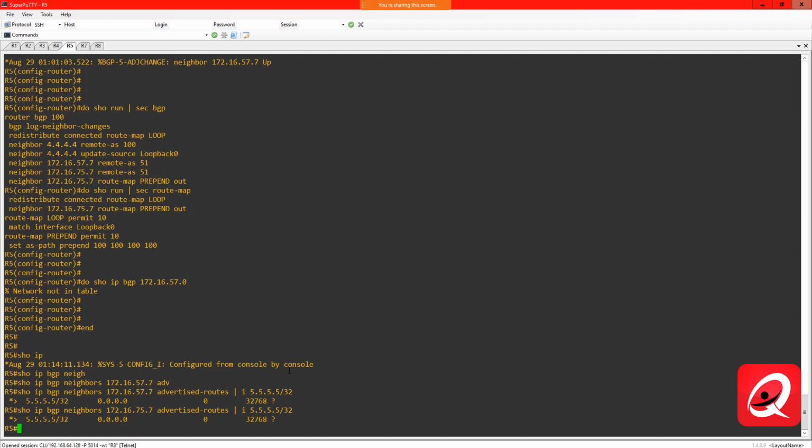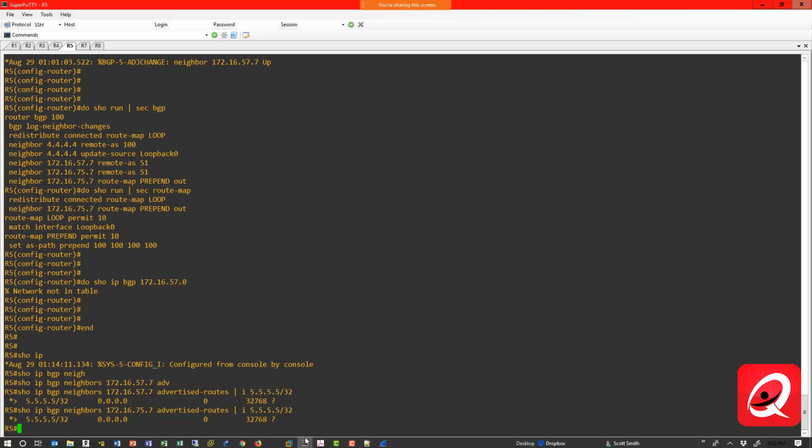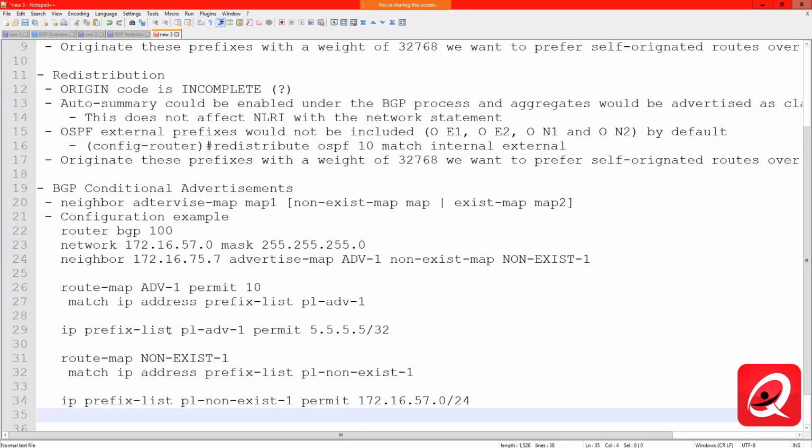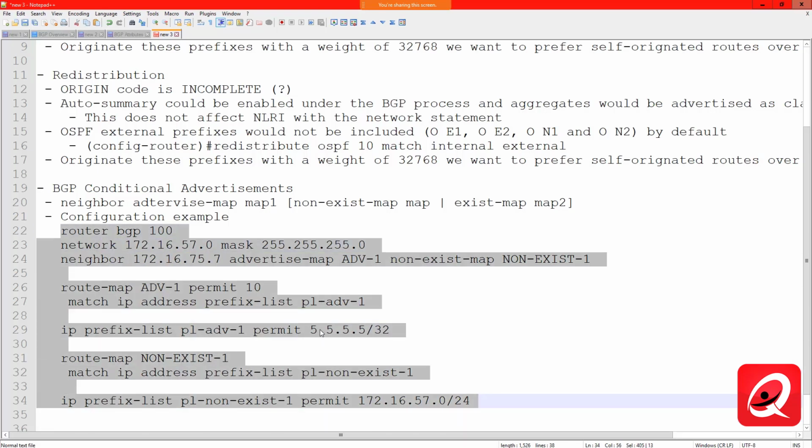I'm checking this because I may have mistyped some addresses before I paste this configuration in. What should happen is once I put this configuration in, it should stop sending this prefix over the 75 link, if I did this correctly. All right, so let's go ahead and put this into our configuration.